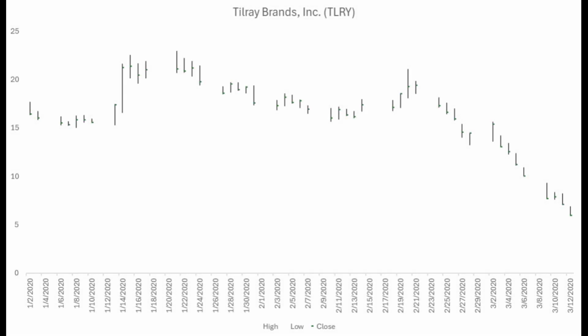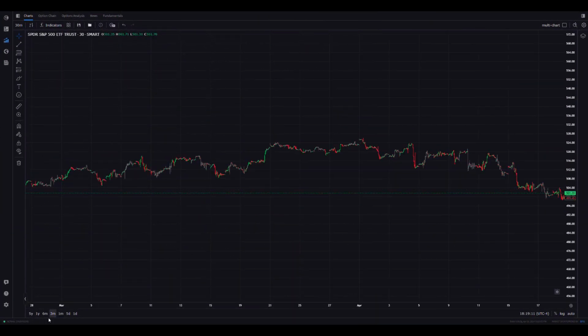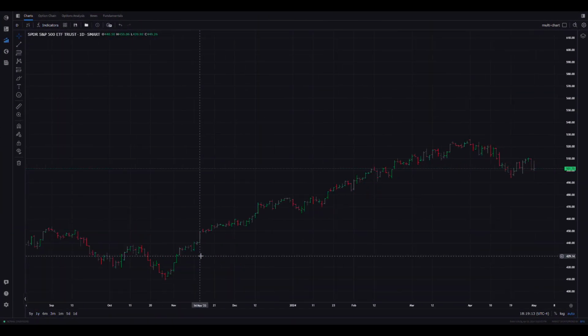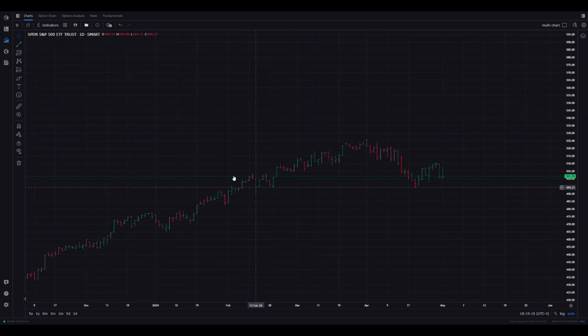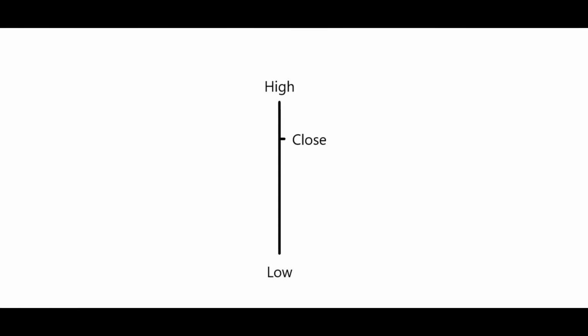Bar charts visually represent the price movements of an asset within a chosen time frame using vertical bars. Each bar on the chart corresponds to a particular time period, such as a day, week, month, or any other chosen interval. Each bar on a bar chart encapsulates 4 essential price points: the highest price, high, lowest price, low, and the closing price, close, for the given time period.